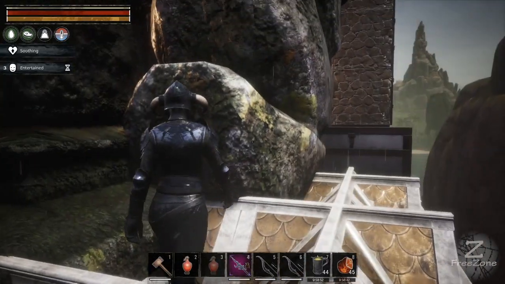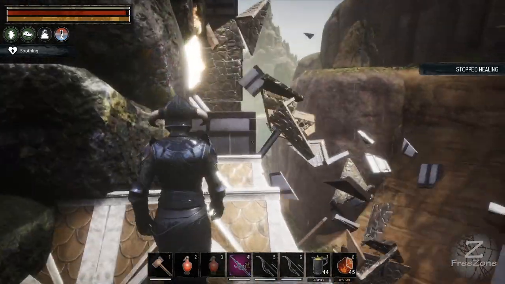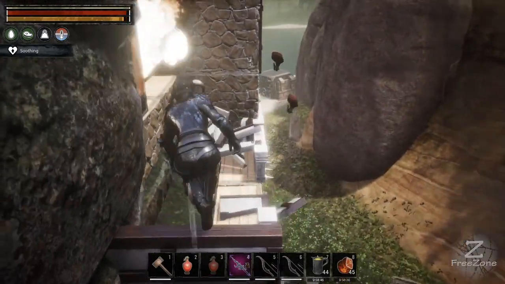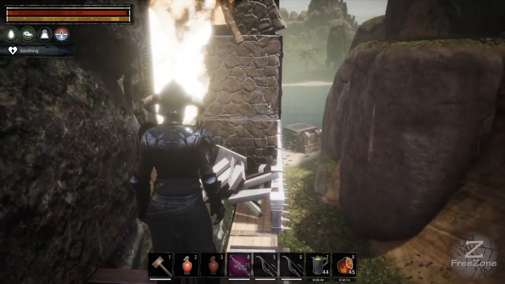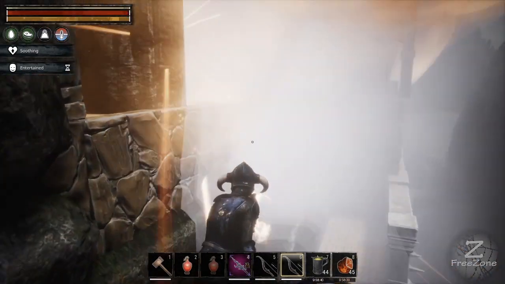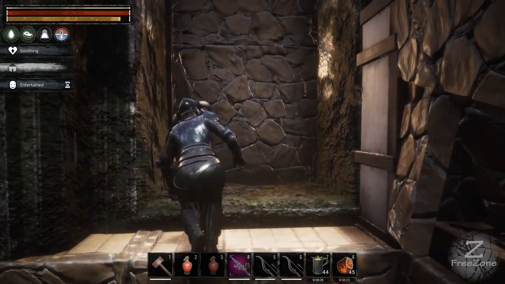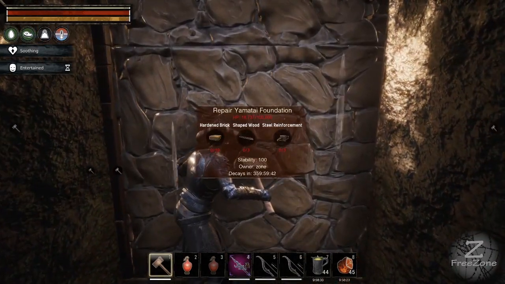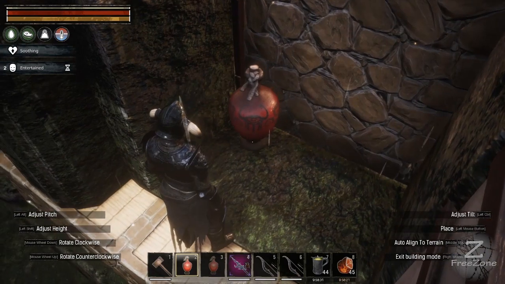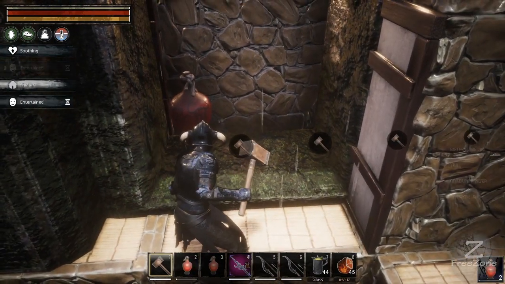And we should be good there. The damage is starting to build up now, and we're getting some good explosions there. Bits are falling off a lot faster. What do we got here? Let's have a look at the hammer. 18. So let's do 4 or 5 of these bombs and we should be in.